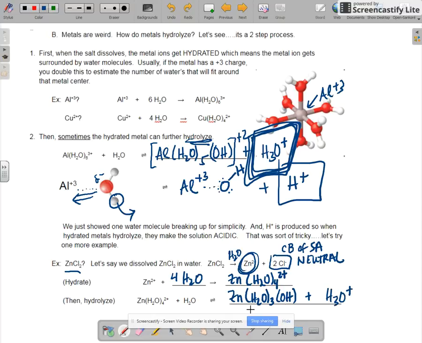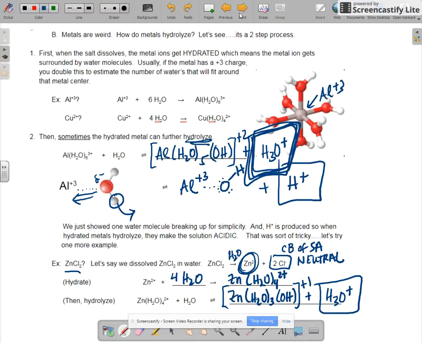And then go back, we've got to fix the charge here. Zinc is a +2, no contribution to the charge. This is an OH-. Put the whole thing in brackets. This whole thing has a +1 charge. There you go, easy peasy, acidic solution. And you guys will see, we'll soon be able to calculate the pH, and we'll have a Ka value. It's going to be a good old time.